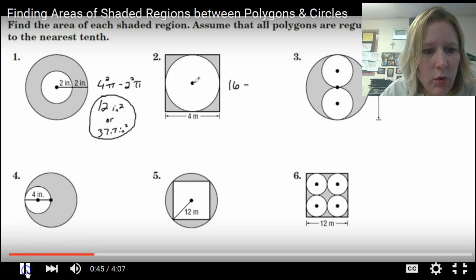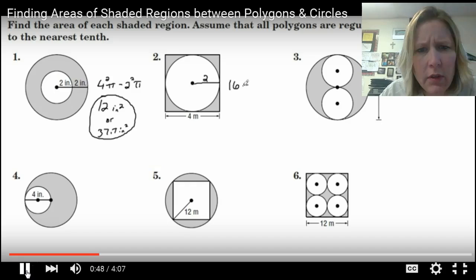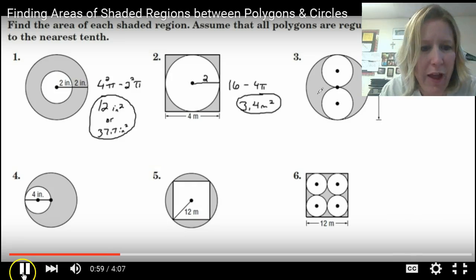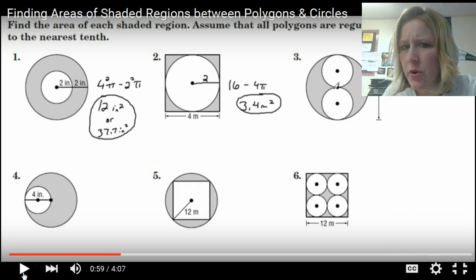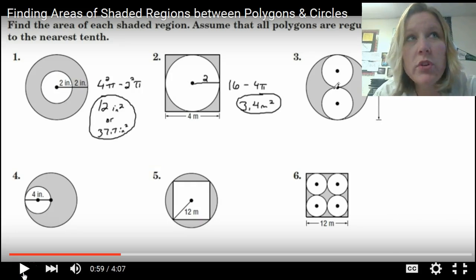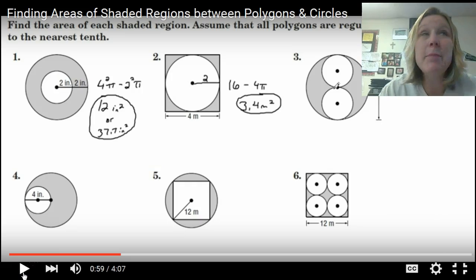Let's keep this going. 2 squared times pi to find the area on this one. So that's just like the last one. He's too fast for me. Radius times radius. Oh, we already did the radius times radius. So we actually got 12 as our estimate, because 4 times pi would be about 12. So we're estimating that 16 minus 12 would be around 3. And we must use the exact here to get 3.4, because technically pi is 3.14.